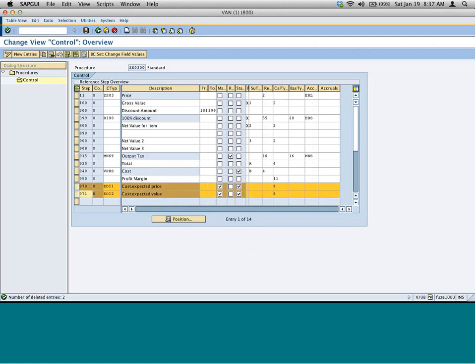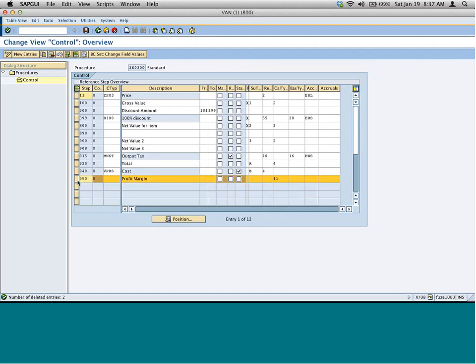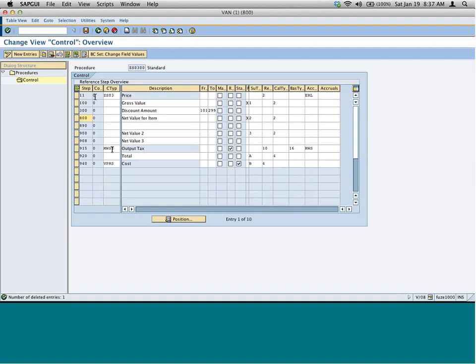EDA costs are not required. Profit margin is not required. If you want, you can have it. If not, leave it. See, we are only having a price. If you want, you can delete this discount also. Very easy. And we have a tax and cost. That's it. Simple pricing procedure. Save it. What is our pricing procedure? VS0300.